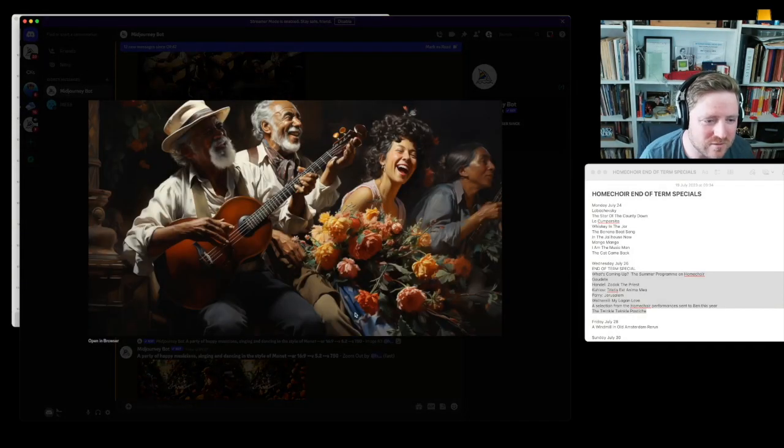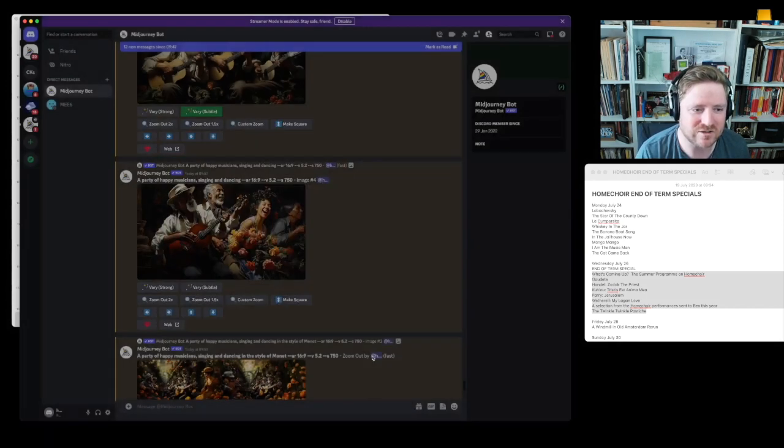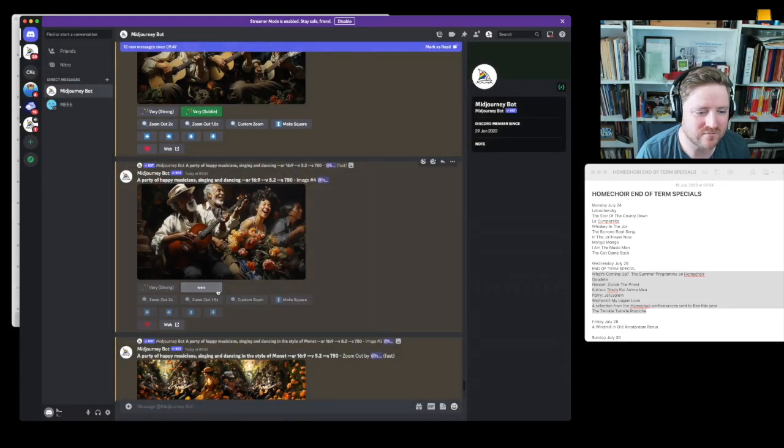Let's check this one. I thought this one was pretty good. But again, the thing is, we can use Photoshop to tweak some of these, because yes, the hands are a complete nightmare. 2 sets of hands on the guitar and 1 set of fingers is looking really shonky. So let's vary it. Very subtle.